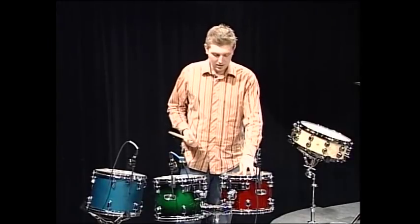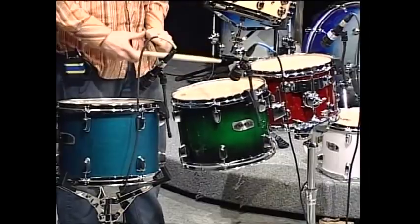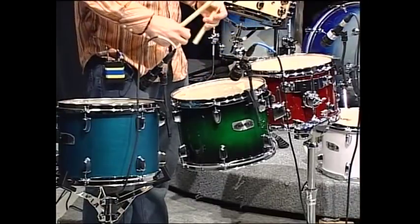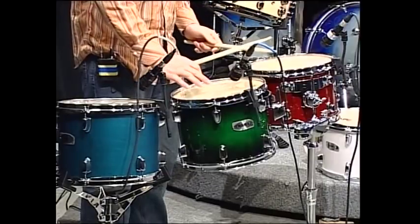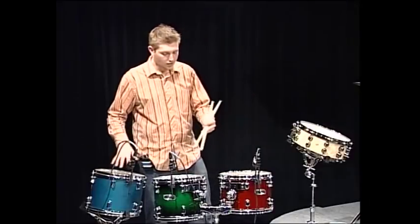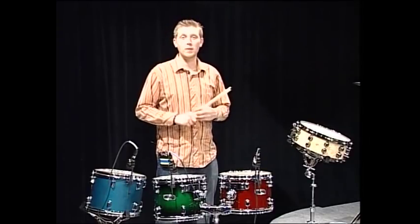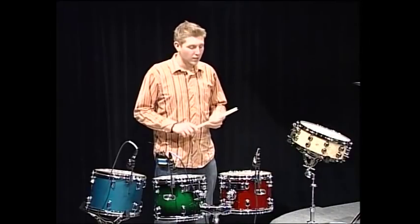Like I said, the maple drum just has a great amount of attack to it. You can tell the difference between the maple and the birch by the amount of attack, as well as how even the birch sounds. So more attack there. That's a little guide to tuning. We could tape a 4-hour show on tuning one drum if we wanted to, but we only have about 5 minutes to go.